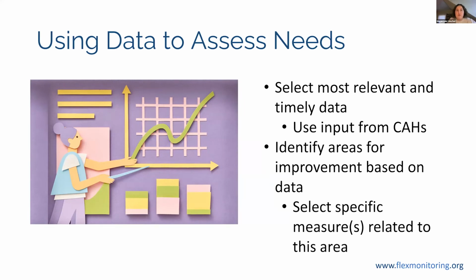It's really important that you select the most relevant data for your state and for your hospitals, and then use the input from your hospitals to inform that work too. Like Sandy and Scott said, we get the information from our hospitals about what they want and need, and then look at the data to ensure that those are needs and areas and opportunities for growth. Look at what's available and identify those needs for improvement. Where are your hospitals struggling? What do they consistently say is problematic for them? And then how can you find the data to measure things in that area? We can look at a couple of examples on the next slide.